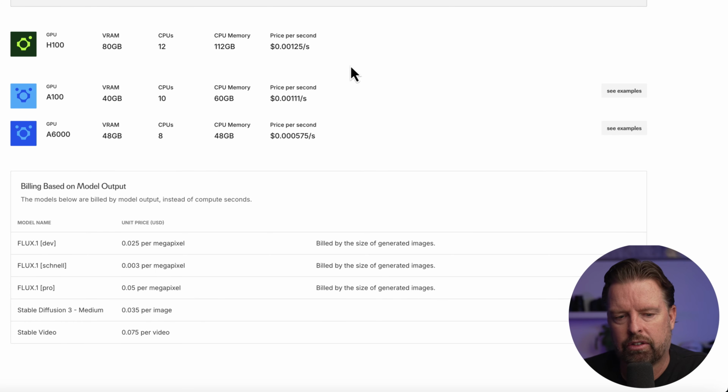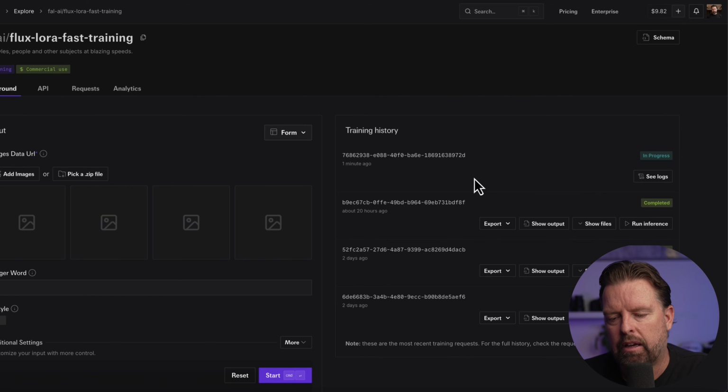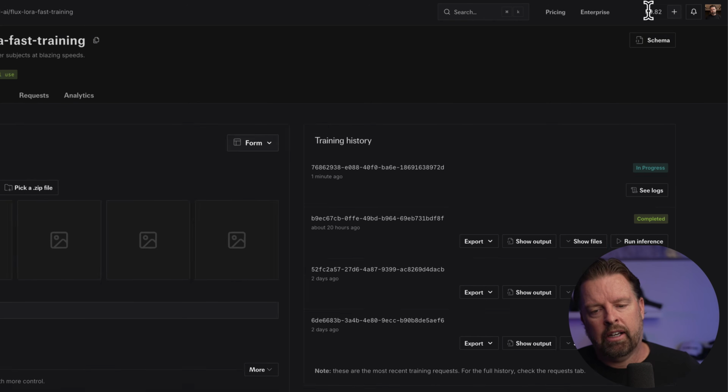Let's go back here just for a second, because it'll actually tell you how much it's using. It's about 3.5 cents per image that I generate using this model. So 3.5 cents to make all these awesome images. So $20 will last you a while. I've been using it a lot.